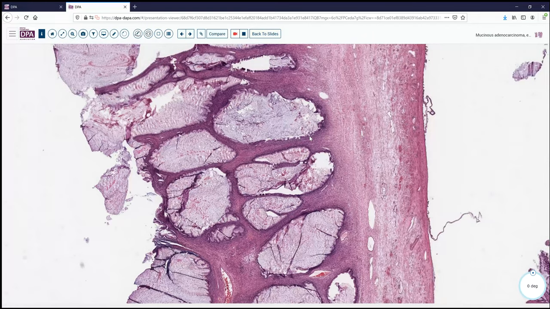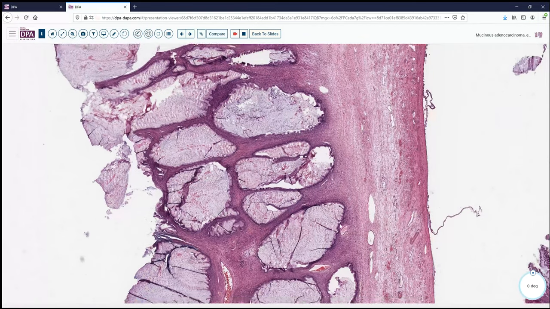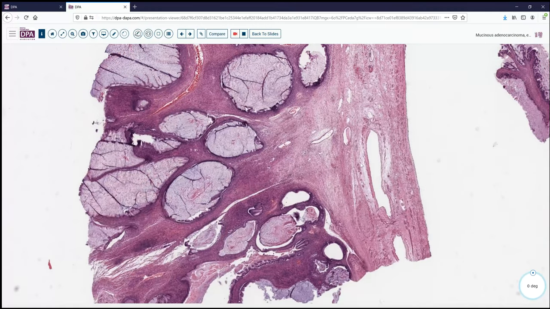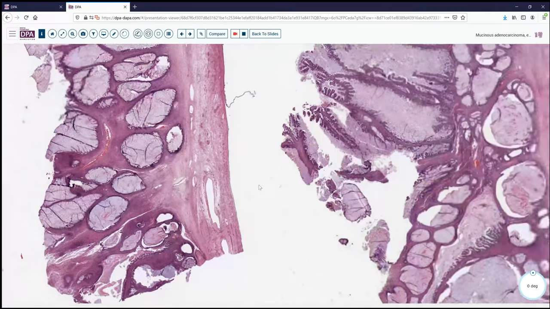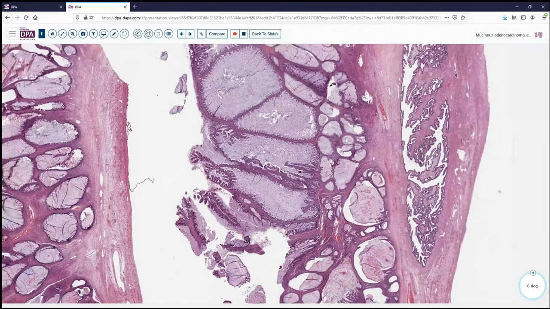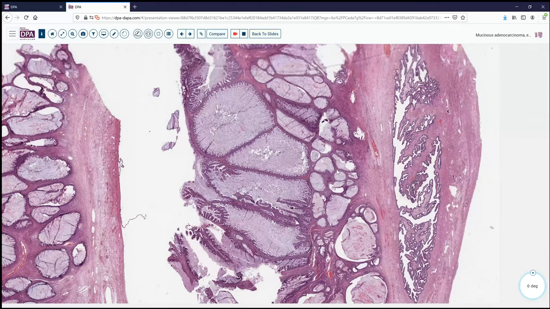Here we see the condensed stroma around each of these in this section. We didn't see much in the way of cytologic atypia here. Let's look over at this other piece, however. And I think here you can appreciate, even at low magnification, there's a distinction. If we look at this area here, these are nice rounded, confined areas. If we look at these, maybe even this one, these are expanding, these are pushing, these are extending into this tissue.